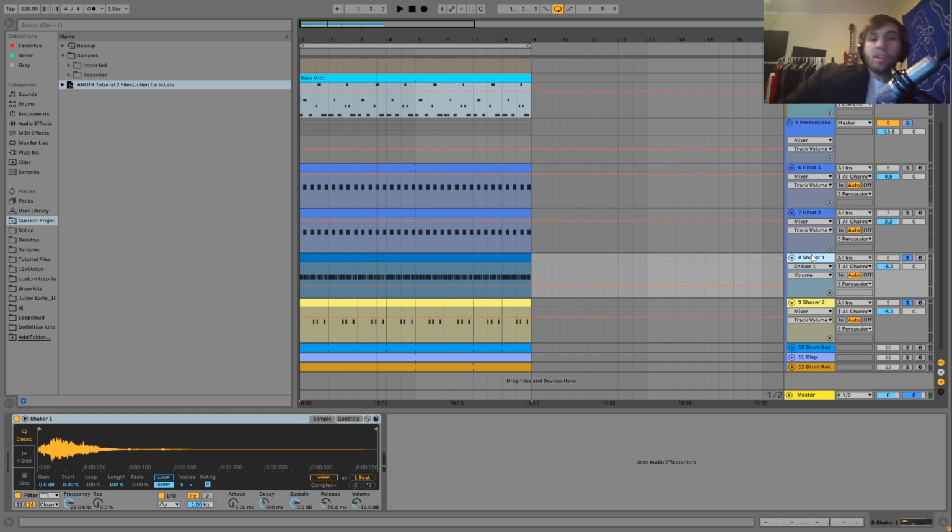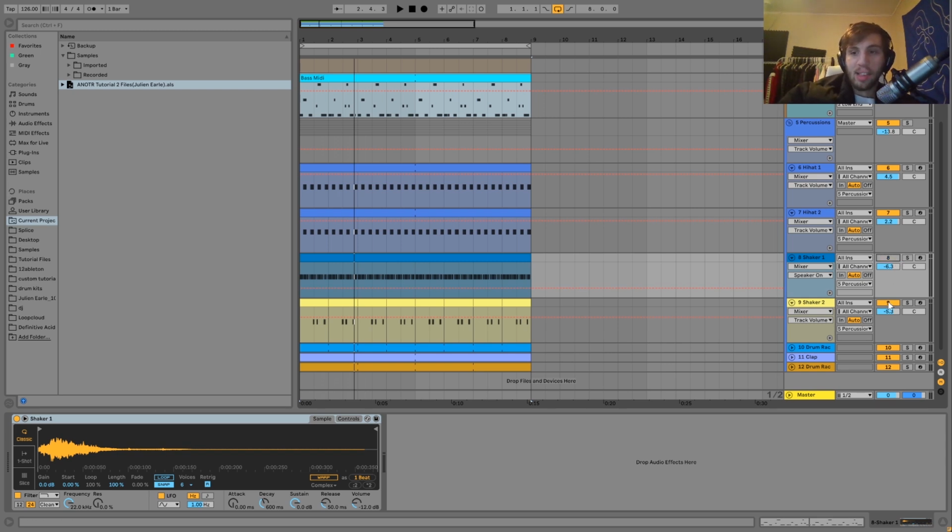So these 2 shakers are just kind of playing throughout the whole thing. We have one that's like, and then this one, which just adds in a few little extra percussive notes. And yeah, this is kind of like that thing that you may not always notice is in the background, but it's adding a lot to the track.